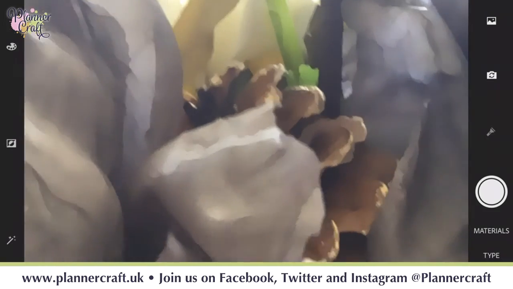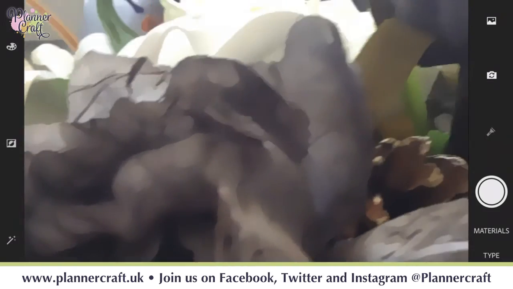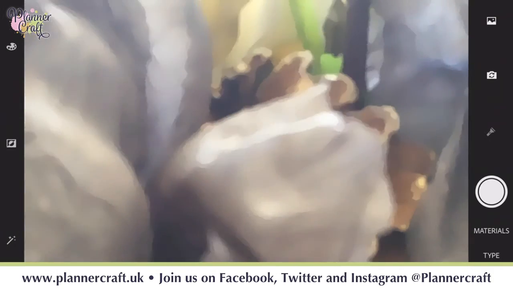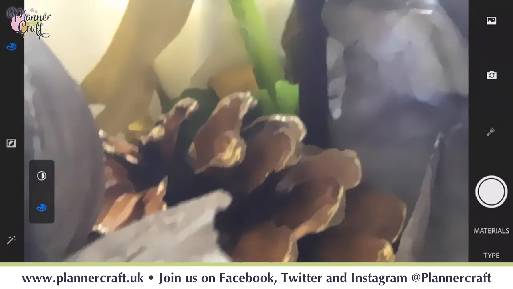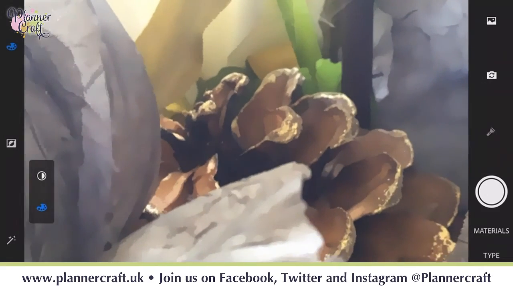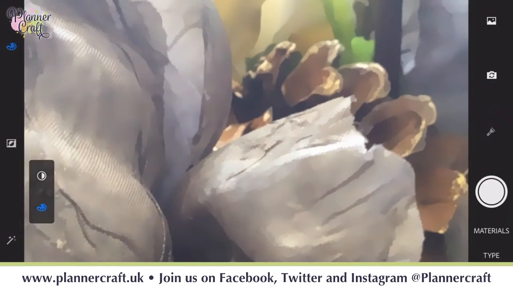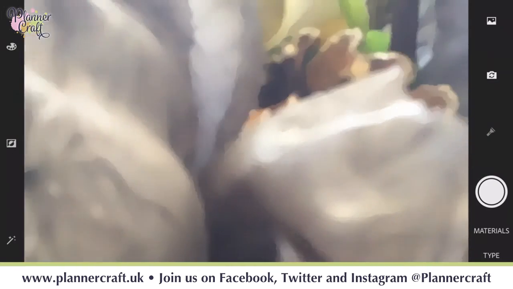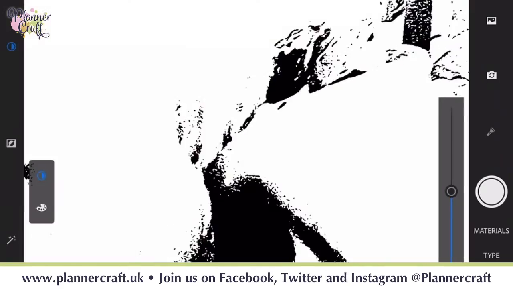There you go. Okay, so in the top left there's a little palette button. If we press that, it comes up with two options down the side. One is a palette, which means colour, and one looks like the little contrast option, and that means it is black and white.